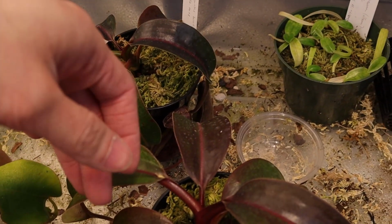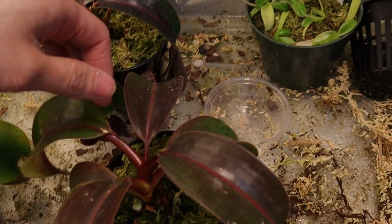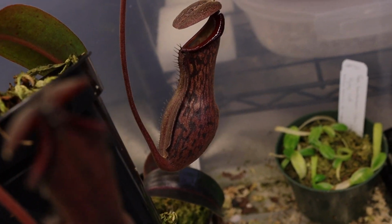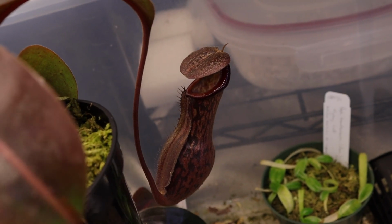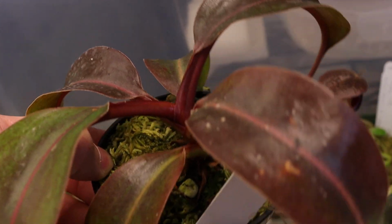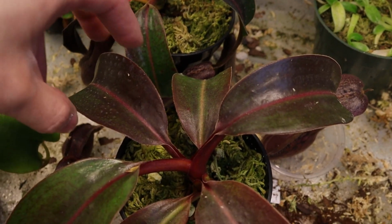These ones are both Nepenthes bongso. Not my favorite picture, honestly. I mean, look at this. To me, it's a little bit drab compared to veitchii, and these are a lot more space consuming, I guess you can call it, because it looks like their leaves are spraying a lot more.